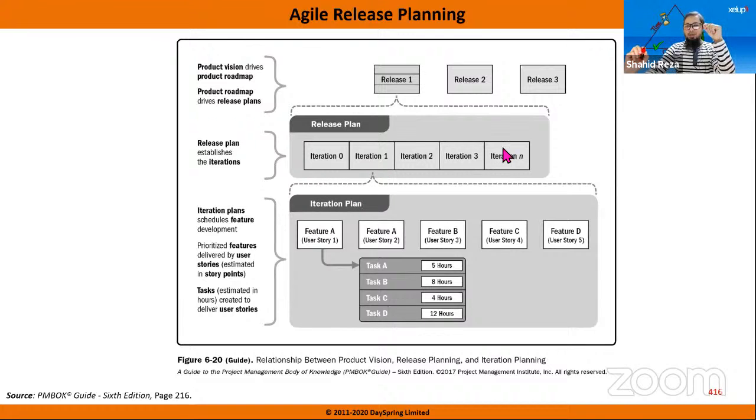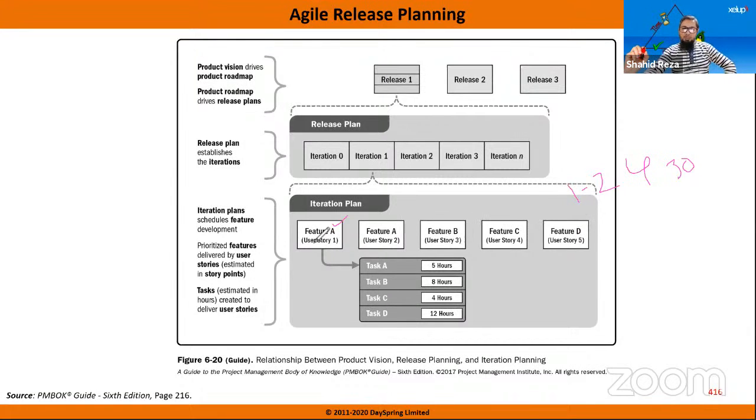After identifying this release planning, we are again breaking down that iteration into iteration planning and smaller components. So in iteration 1, we are planning that we will deliver feature A, feature B, feature C, and feature D. Within iteration planning, as we mentioned, an iteration is a minimum of 1 week to a maximum of 4 weeks or 30 days. So within 30 days, we plan that we will deliver features A, B, C, and D.